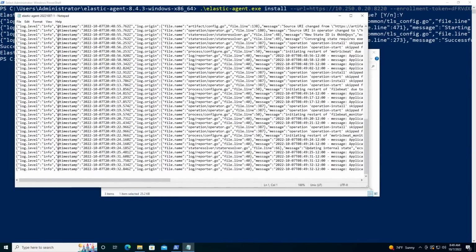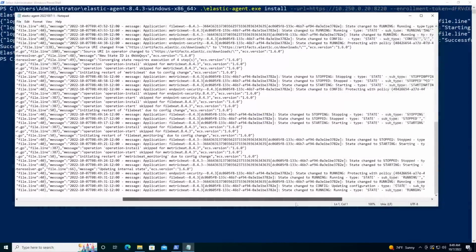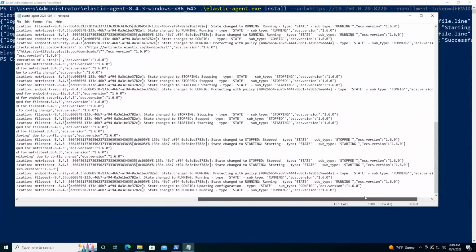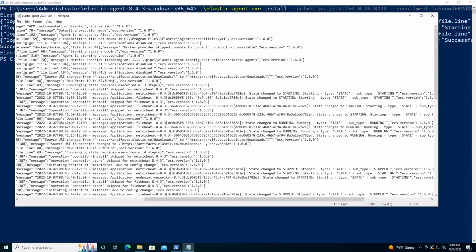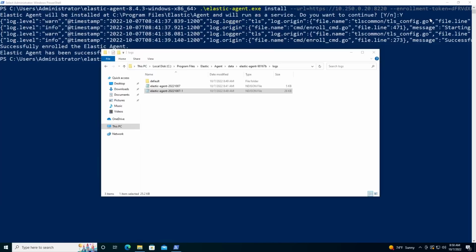So let's see. Do we have any errors here? Generally, the first time I install something, I like just looking at the logs to make sure nothing's yelling at me silently. And this looks fine. I don't see anything sticking out. SSL verification disabled. That's fine. We're doing self-signed certificates, not even using host names. So I think we are good.